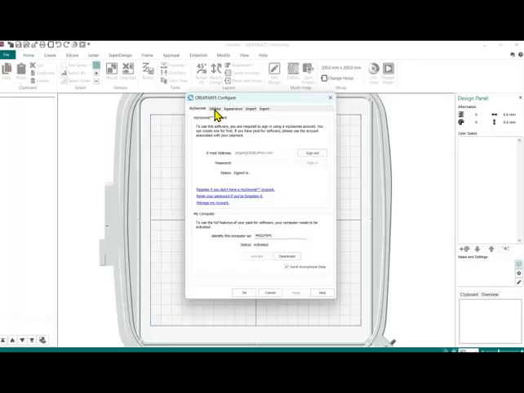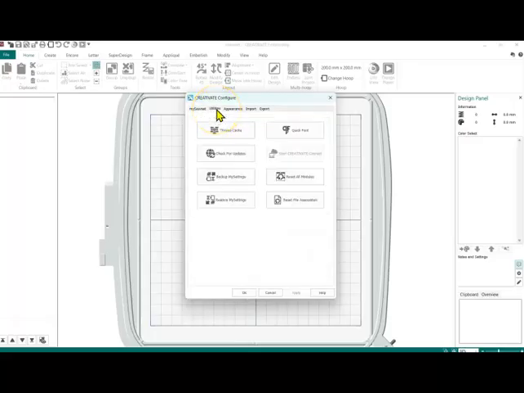Go to the Utilities tab, which is right here, the second tab in from the left, and always look for tabs at the top of things because they're there for a reason. In the utility folder is your thread cache. Thread cache is how you add the embroidery threads that you have into your system so that when you're creating a design, you can go to your own thread cache and choose colors that you already have. I'll make a separate video on thread cache.